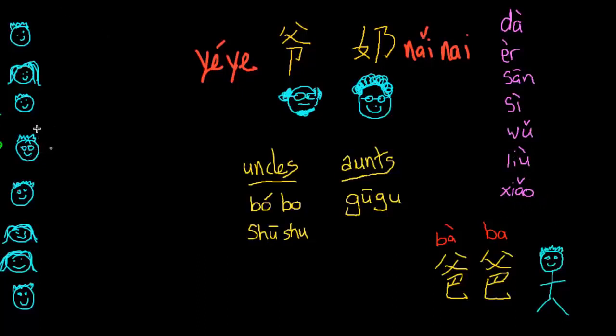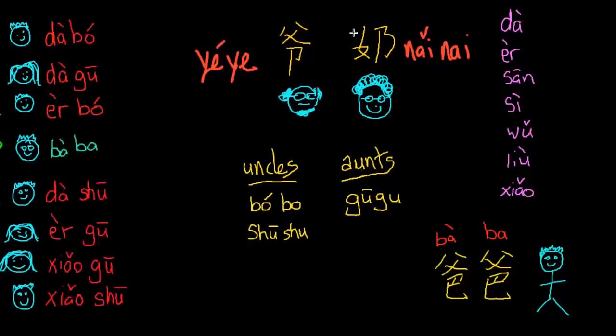So if this here is your dad, 这是你的爸爸. He has 2个哥哥, 2 older brothers, 一个姐姐, an older sister, 2个弟弟和2个妹妹. Let's apply these terms, 伯伯, 叔叔和姑姑, to these aunts and uncles and see what it looks like. So for your dad's oldest brother, we have 大伯. We get that from 大, he's the oldest of the 伯伯, and 伯伯 is an uncle older than your father, so 大伯. Here we have 大姑, the oldest of the aunts, 大姑.